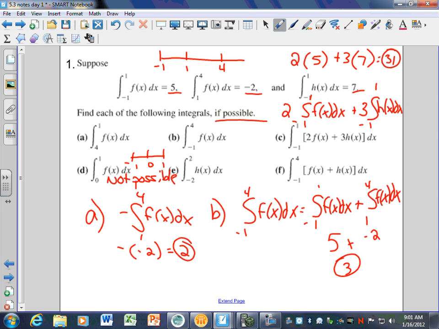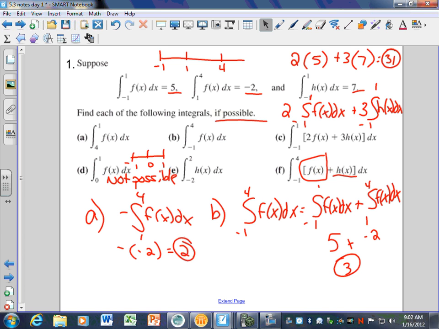So what about E? Same, not possible. Again, some people want to say we can just double it, but we're thinking about that curve itself, that function, and so we don't have enough information for part E either. And what about F? If it just said -1 to 4 of f of x, we could do that, right? We actually did that up here already. But it also wants us to do -1 to 4 of h of x, and we only have -1 to 1 of h of x. We don't know anything after 1, so we don't have enough information about h. So we can't do part F either.